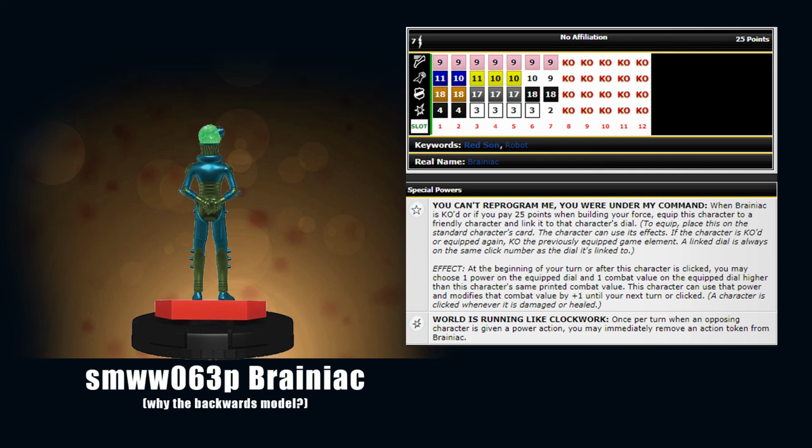So if someone were running 175 point Goblin King and they had 2 action tokens on them, as soon as you give one of your characters an action token, he removes an action token from Goblin King so he can move his next turn. And that really helps one-man army style builds.